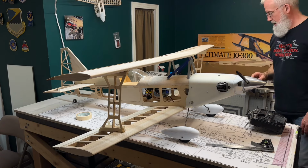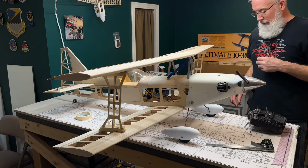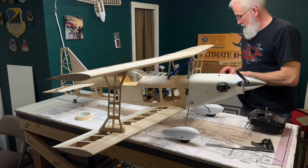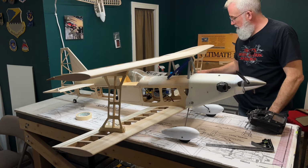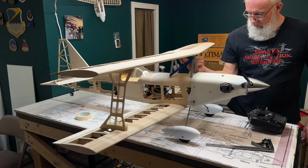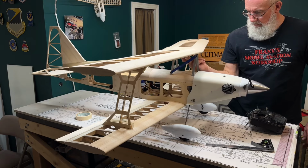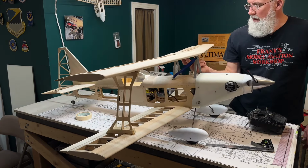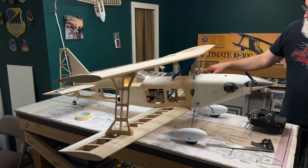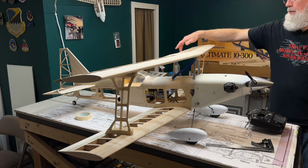Now, I'm happy with that. I may need to add another quarter ounce of lead because of that muffler. I forgot about that. So let's see if I can do it. There we go. So this is another quarter ounce. All right, so that's basically it. The only thing I'm missing is my rods and clevises and horns to connect the lower ailerons to the upper ailerons.